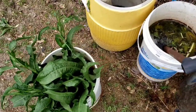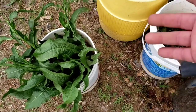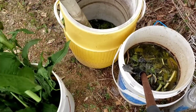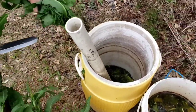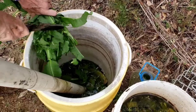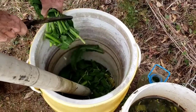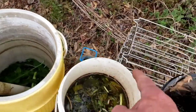Okay, let's go back. Okay, now we're back over here at the comfrey station that we got set up, and she's gonna go ahead and cut this up, I guess, and add it in. Where you gonna add that to it. There we go. We showed you the comfrey, and it's the same thing. It's just cutting up something else green, but I did want to show you everything. Using nature. Letting nature help you save money on fertilizer, on food that you can grow yourself that'll be stronger with what you can make right here.